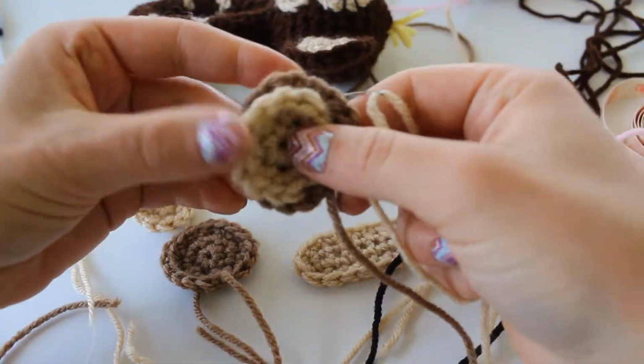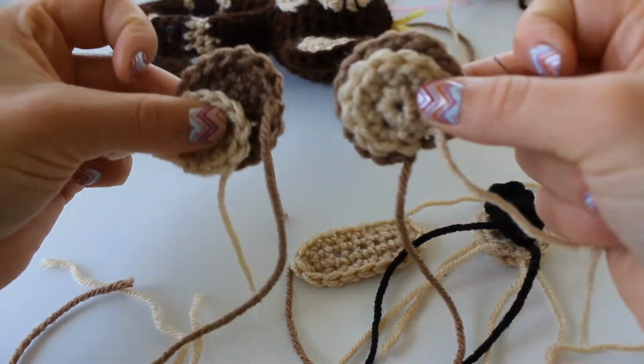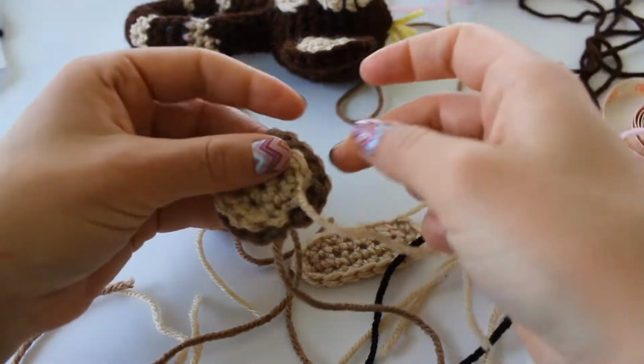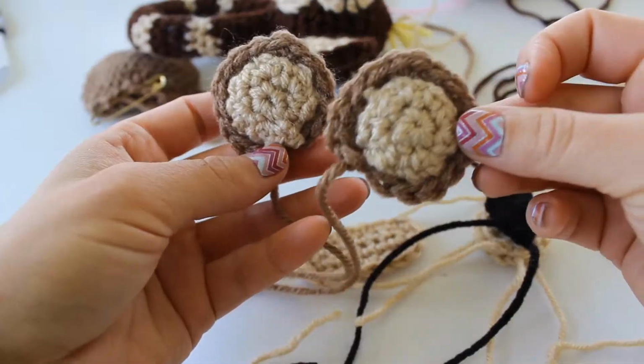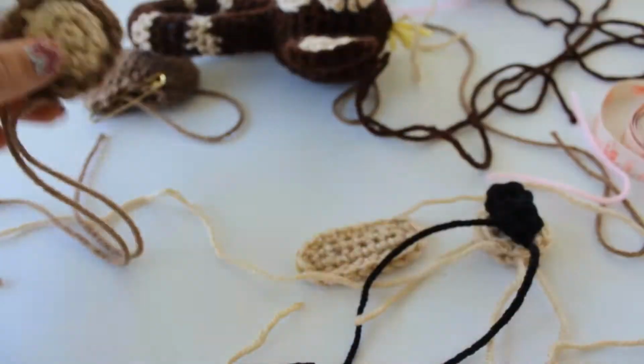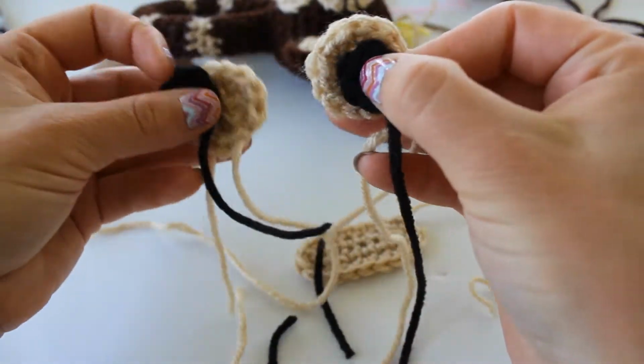All right, so I will let you sew the two ears. You're gonna do the inners to the outers, just like that. And I will see you in a minute. I have my two ears done. And now we can sew the little eyes.